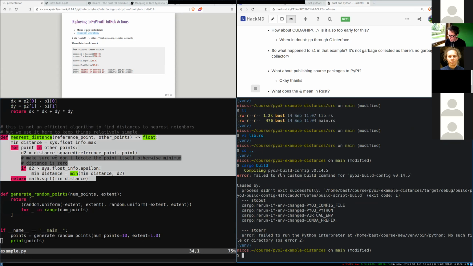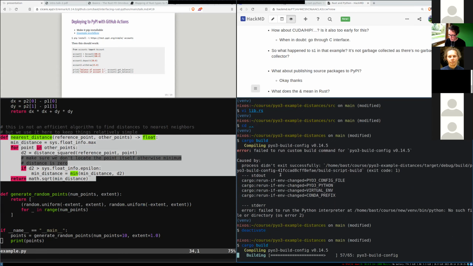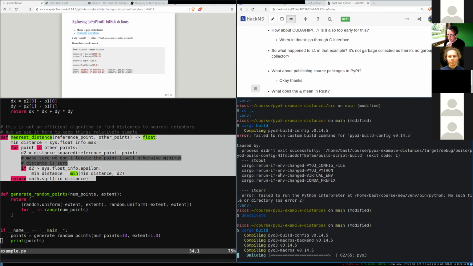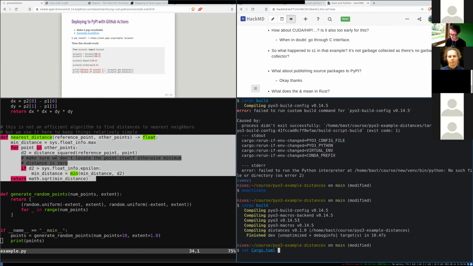Great. Okay, already there's a problem because I'm probably in a different version environment. So I think there is a leftover from before the call, so ignore that. I don't know if my microphone picks up that my computer is now running the fan, because now it's fetching the dependencies, compiling all the dependencies. You can see that somewhere I have already defined that I want my package to depend on PyO3. And I have defined that in the Cargo.toml.